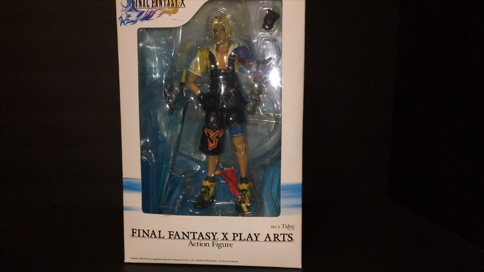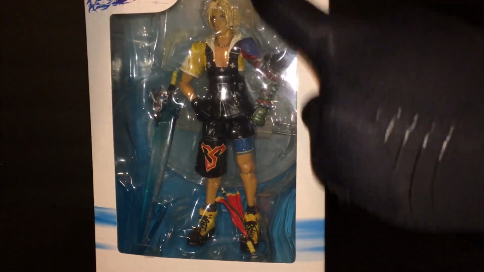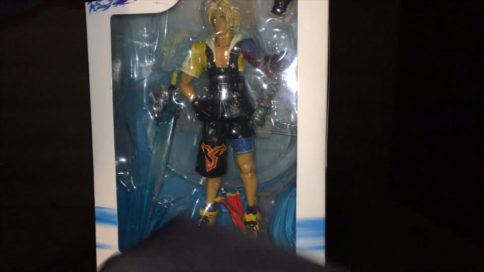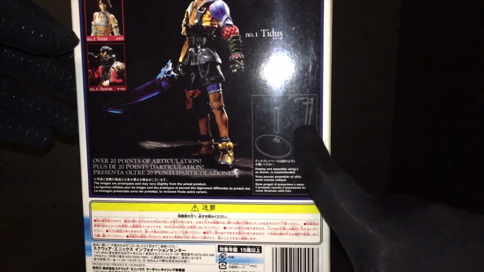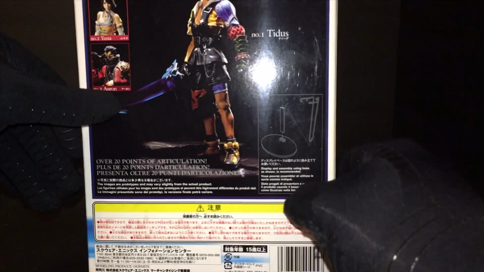This is Tidus. He is pronounced Tidus. In my head, still as a kid, when I grew up with it, I called him Tidus, and I still refer to him as Tidus, but I'm teaching myself. So here you have nice package presentation, both alternate hands, the Brotherhood Sword, and we'll get to that part in a little bit. And then in the back, it shows you how the nice Play Arts displays work. I'm sure you've seen that before.